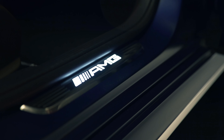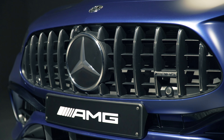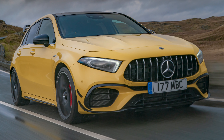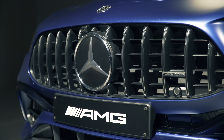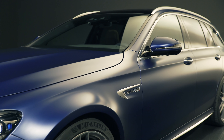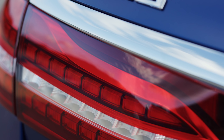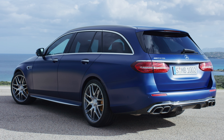That means you get the same bulging wheel arches, load-sized skirts, and massive air intakes as the old car. But check out the grille — instead of a horizontal bar behind the Mercedes badge, it gets the same Panamericana design as the AMG GT 4-door, AMG A45, and the AMG GT. The grille outline also curves down instead of up, so it looks a bit angrier. At the sides, there's 19-inch alloys as standard, but go for an E63 S and you get 20-inch rims. Around the back, the car gets the same new brake lights as the normal facelifted E-Class estate, so they're flatter and make the whole car look lower and wider.